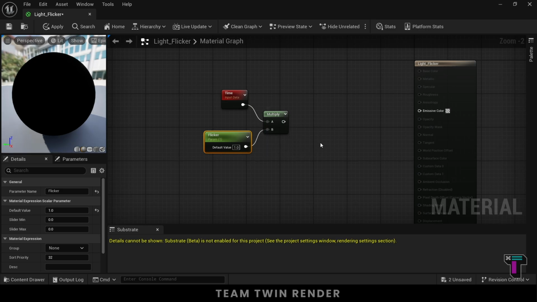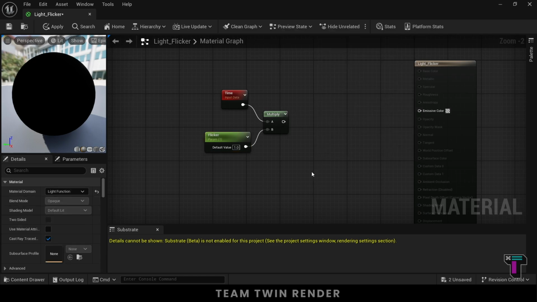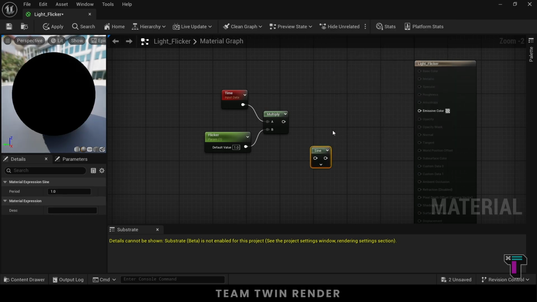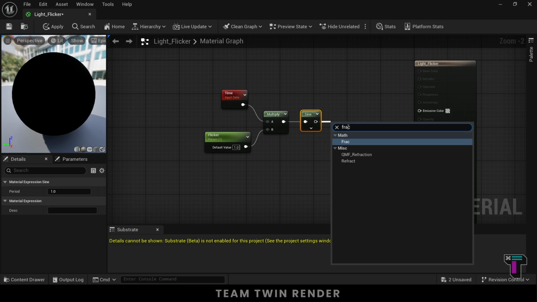And then another node: just right click in the empty point and search for sine, and connect the multiply to sine. Drag the pointer here and search for frac.